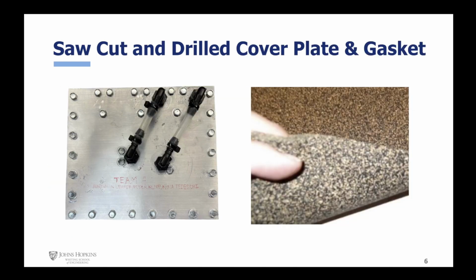The cover plate was also 6061 aluminum, measuring about a 1/4 inch thick. It was hand cut on the bandsaw and then drilled to allow the sealing bolts to pass through. We also tapped this plate for the 1/4 inch NPT barb fittings. Next, we laser cut and drilled a sealing gasket out of this cork material.